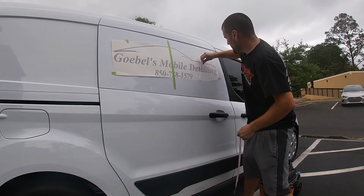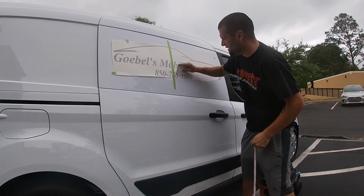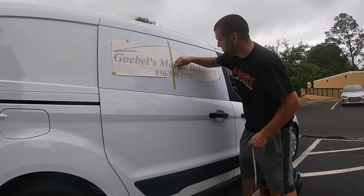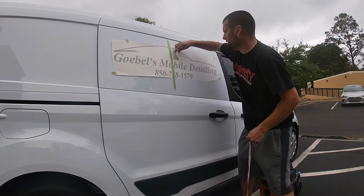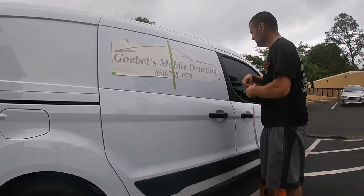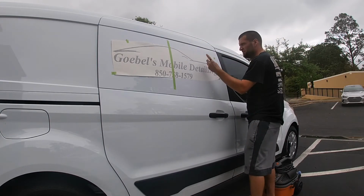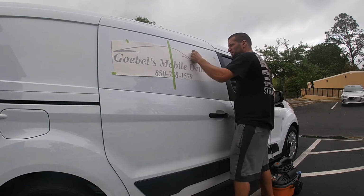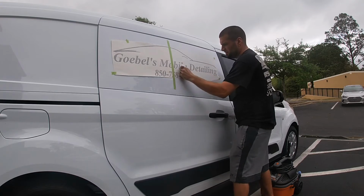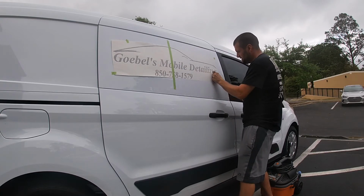You can do it dry. Like I said, do it dry, but if you're not comfortable with it, that's why I'm showing you guys this. Just use a little soap and water and squeegee all the water out. So then you just leave that on there.